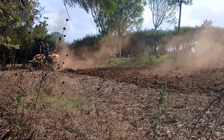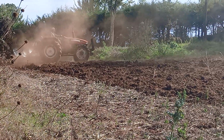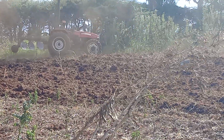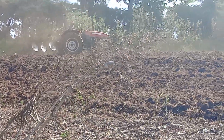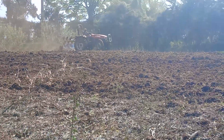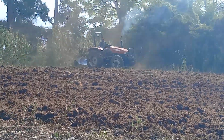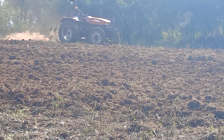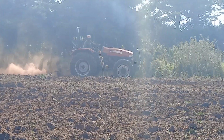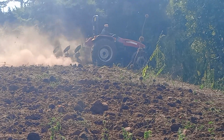Now, as you can see, we are preparing our piece of land for crop production, and today we've decided to use mechanization. You can see we're using a tractor. This is a New Holland TT 55, that is 55 horsepower, and we are confident it will do a good job. That's why we went for it. It's quite powerful. Now there are various methods of clearing land. You can do burning, you can do chemical, mechanization, and so on. So we decided to go with the tractor because it will give us the best results.